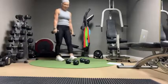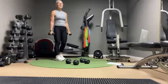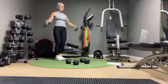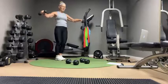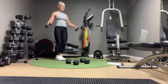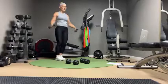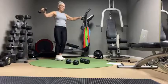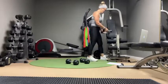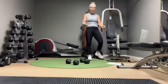Ooh, that's a lot. 20 seconds to go. Let's go. And that's that. Good. Keep those, because we're coming back to front laterals and rear delt flies.